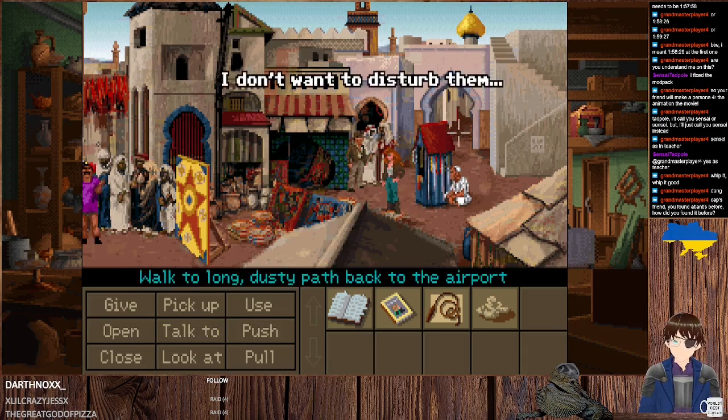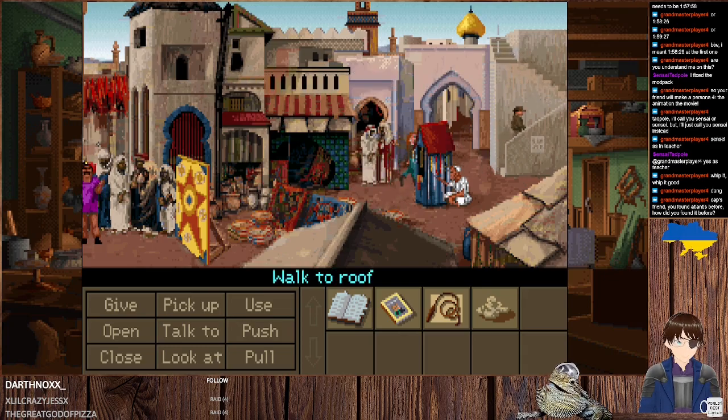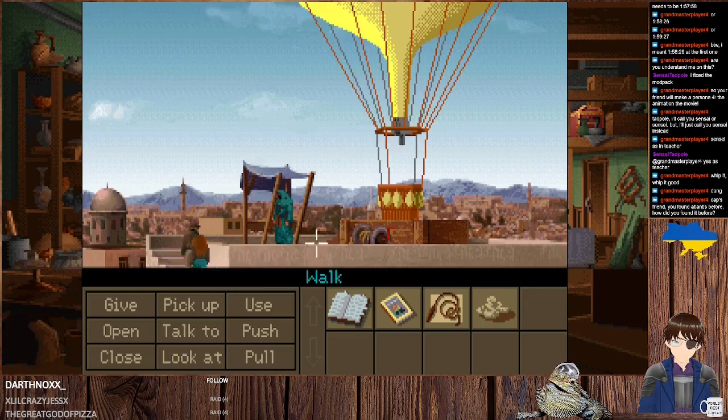I don't want to disturb them. They look kind of busy. Okay. Is that Mario? I don't think so. Yeah, I guess Mario will not juggle with knives.